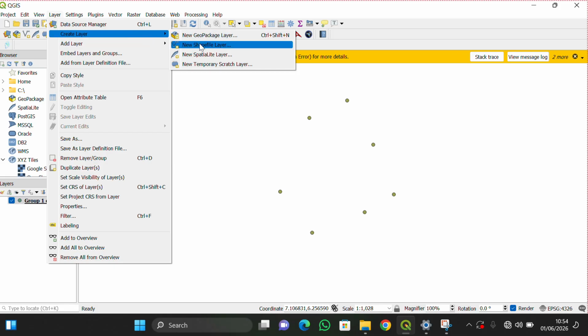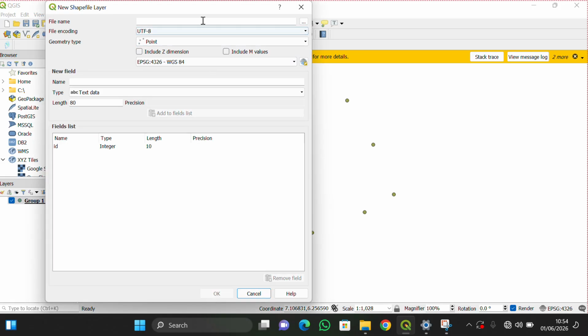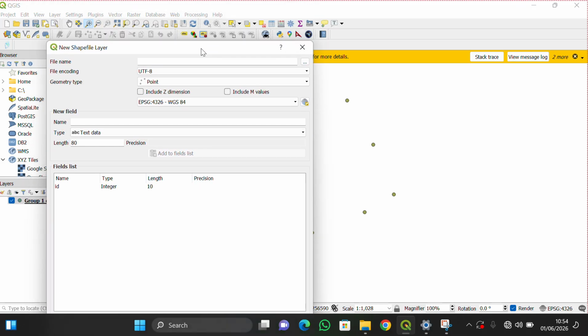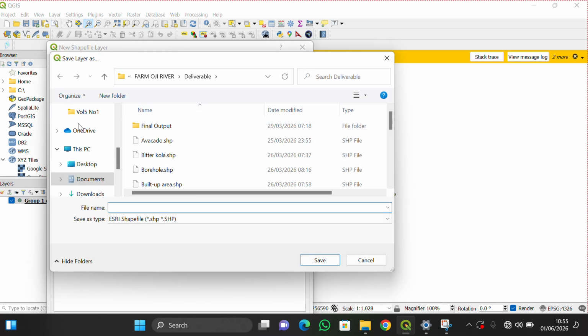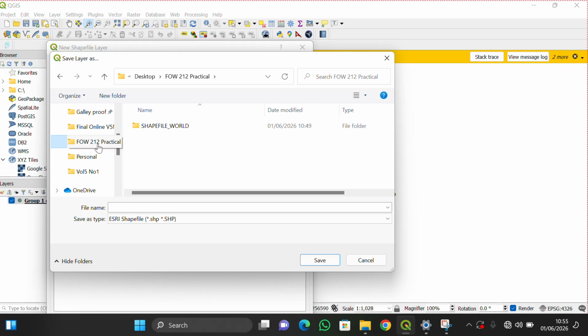Remember, you create a shapefile, and that's your shapefile. What type of name do you want to give it? So go and search for where you want to save the shapefile. Remember, I said everything you do, you have to do it inside this your folder. Okay, and the name of the shapefile is what? Don Greg Park.